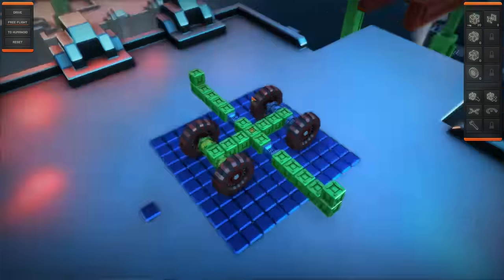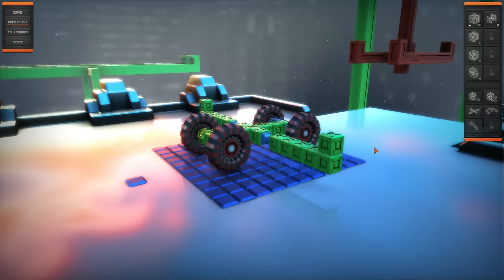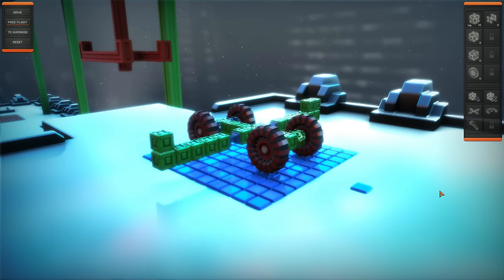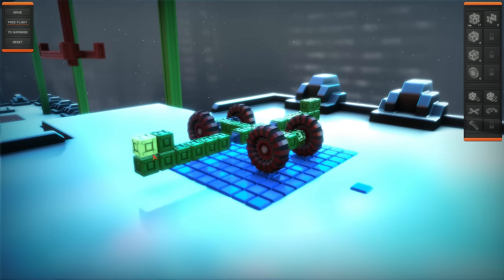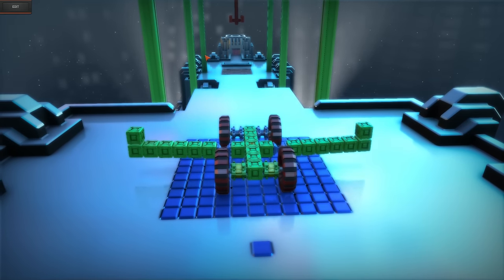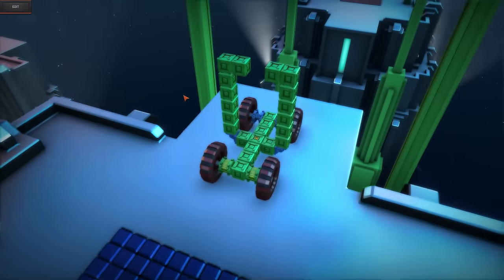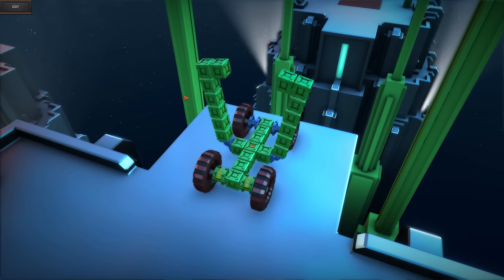Dang it. All right. That's no problem. We can fix this. We'll do it right now. We'll just go bloom, bloom, bloom, bloom. Get rid of that bad boy. Drive. All right. So now we'll get where we need to be. Drop that down.